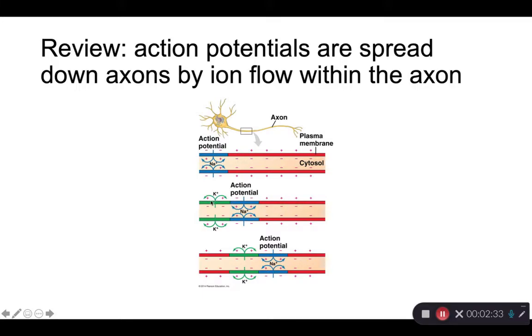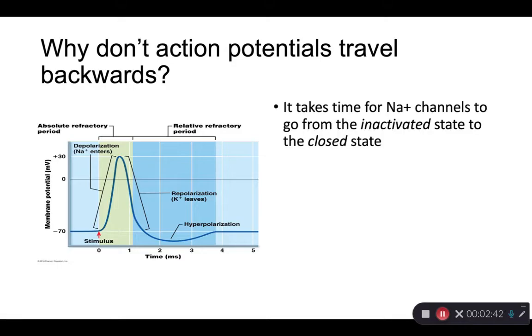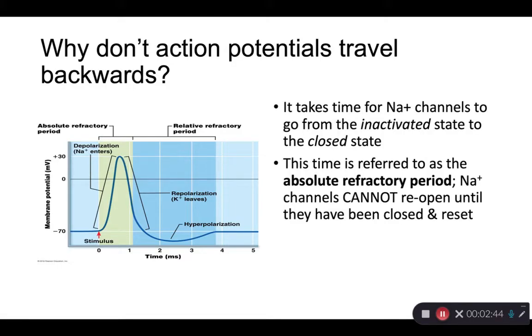It's not going to flow backwards because these sodium channels over here are still resetting themselves and they're not ready to open yet. So this is going to create something called the absolute refractory period. The absolute refractory period is shown on this graph here as basically this period of time after the sodium channels open and close, where no matter what the membrane potential is, you cannot reopen the sodium channels again. There is also, after that, and you can see that this is longer, something called the relative refractory period.